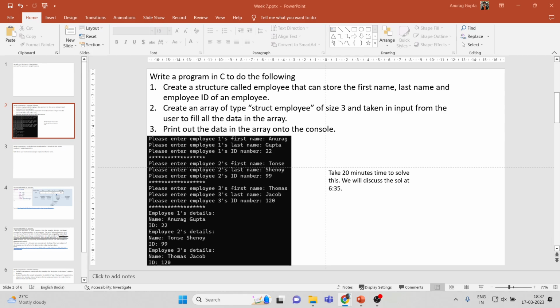So Sahil Gautam has posted the solution. What about the others? Were you able to solve it or partially solve it? Did any of you partially solve it? Okay, Aman has partially solved it. Good. Aman is raising his hand. Okay. Sagar has left the meeting. Okay, we will continue.